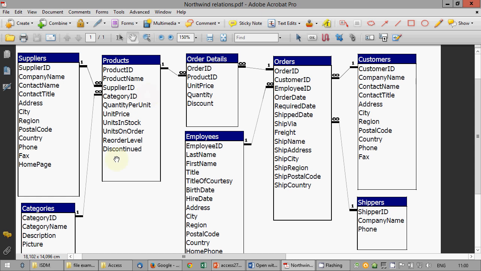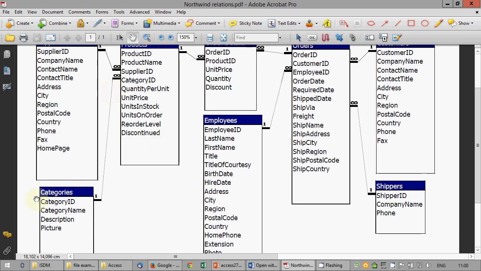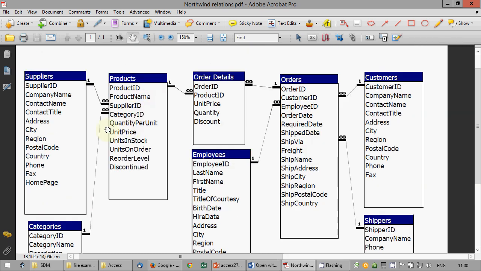If you want to force the person to write exactly what you have decided as category name, one of the typical tricks is the following: building a separate table with the fields that you will want to appear exactly, written exactly as you want, and connect it via a one-to-many relation. In this way, the person who will insert a new field here in the products table could not write the field himself, but will have to choose one of the fields which belongs here to the categories table.